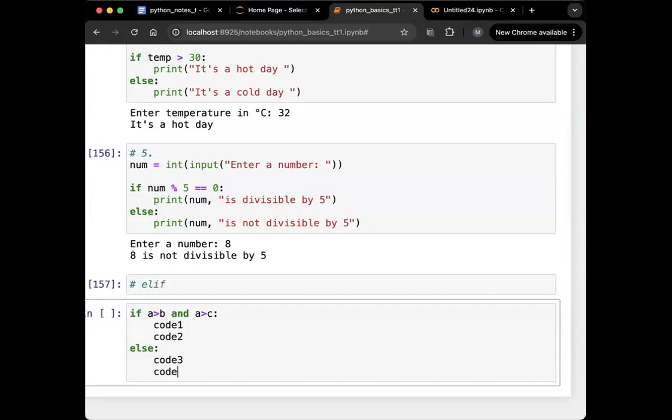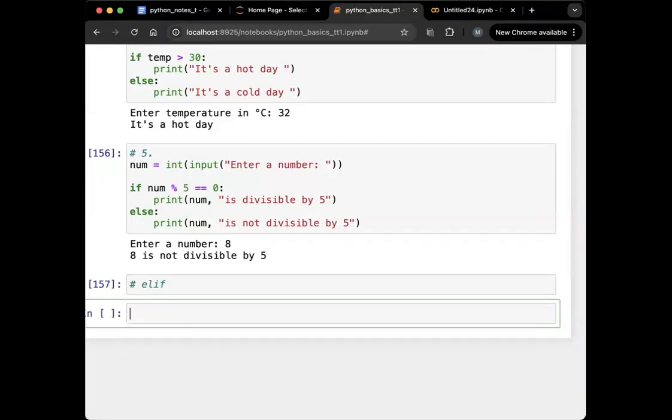Of course, you can write these where you have multiple conditions that you are combining using the logical operators and, or, not, etc.